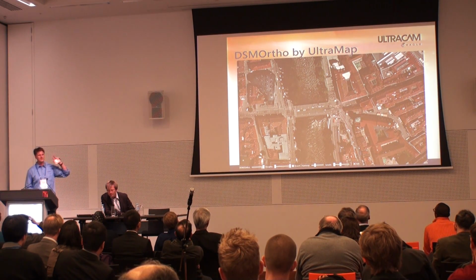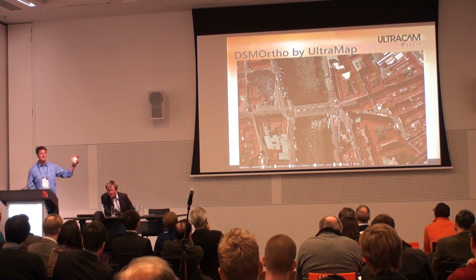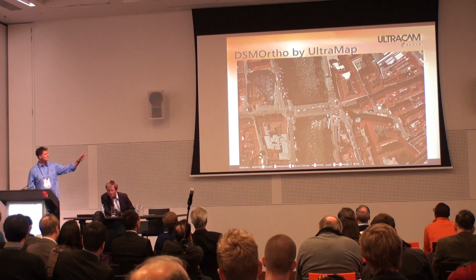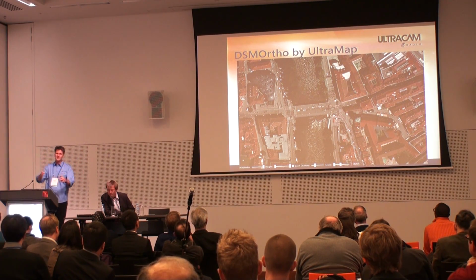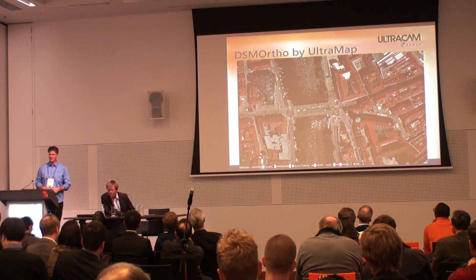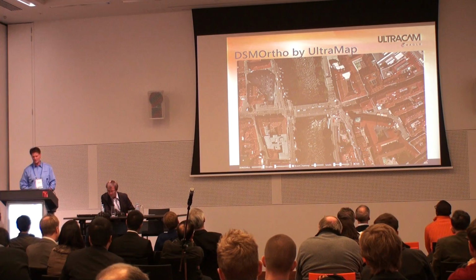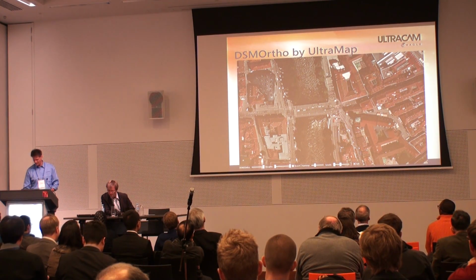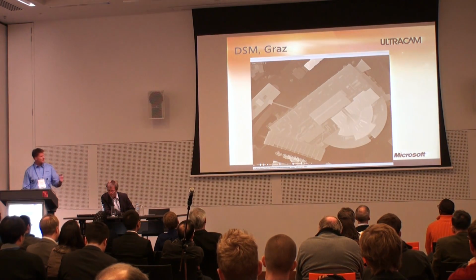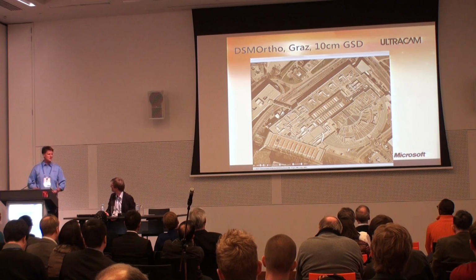That's an ortho image which has been rectified by a surface model, and so you don't have any perspective view. Wherever you look inside the image, all the objects are completely precisely rectified and are vertical. So you don't have any leaning walls. And that's due to the underlying rectification with the surface model. Another example, the surface model of a building generated out of UltraCam images, and this is an overlay with the aerial image, and by that we get these results.